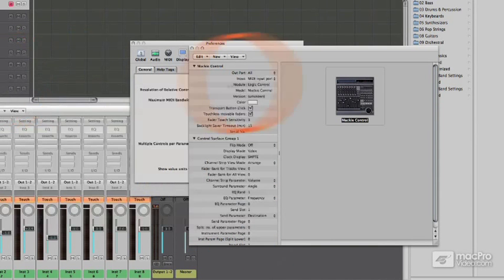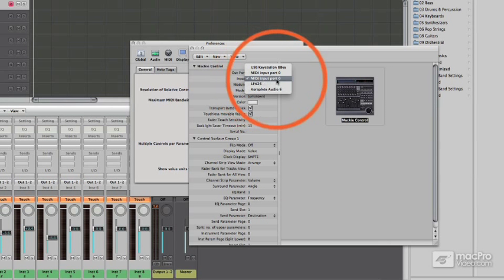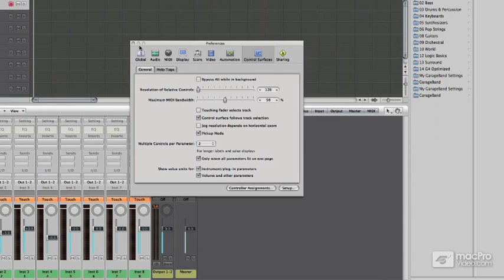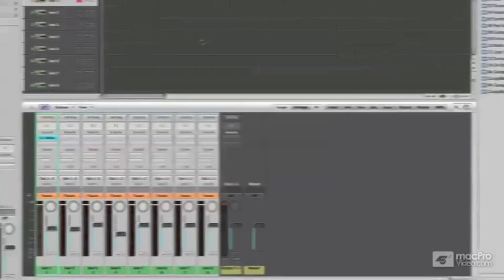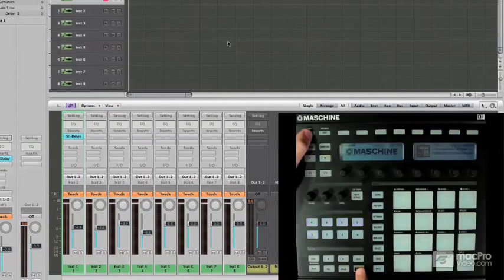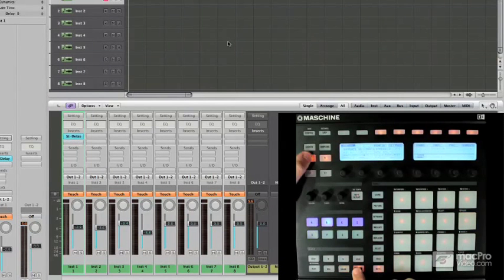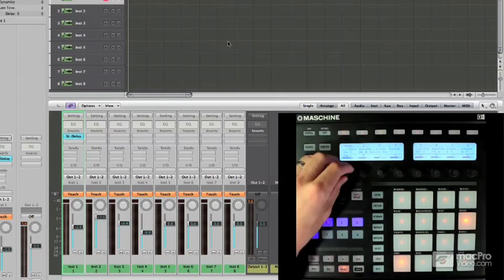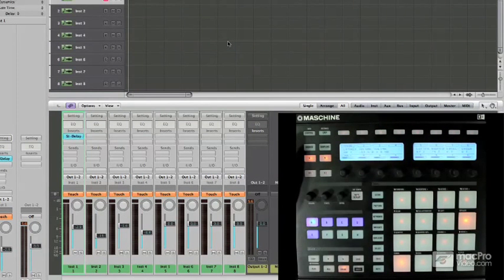Once it's added in, you get this page, and the only thing you have to really do is make sure this is assigned to MIDI input 0. Input 0 is basically the one that will automatically map it, and really that's your only setup. It's quite nice and easy, at which point you put Maschine into control mode, remember, and make sure you have selected the Mackie control template, and then basically get mixing. It's a really powerful tool.